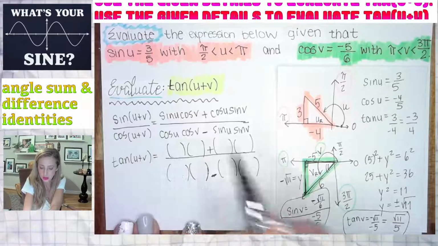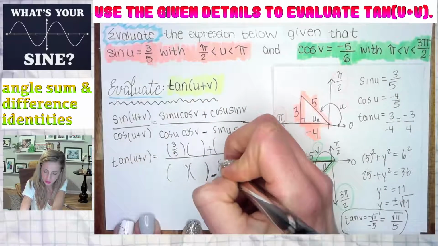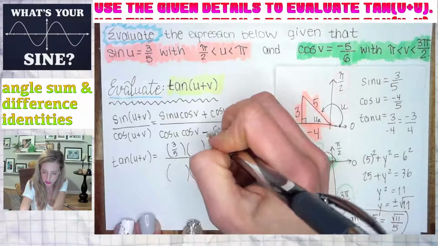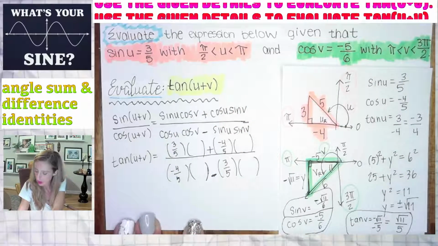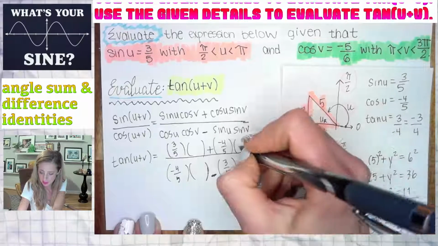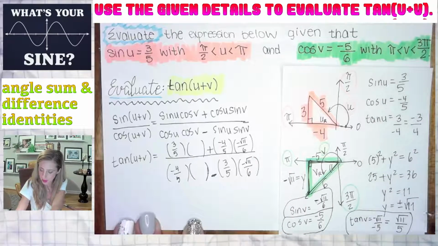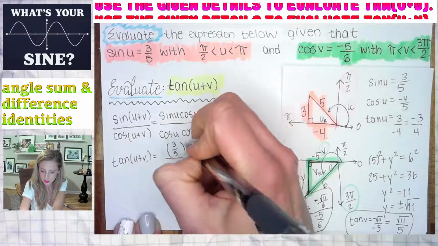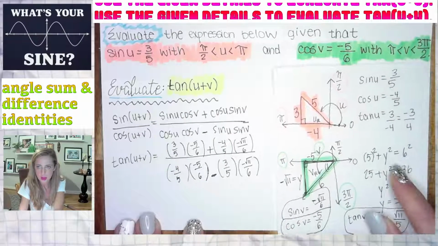Okay, sorry about that. Now it's really just filling in, right? Sine of U is going to go right there and right there, so let's just do it all at once. There's 3/5, 3/5. Cosine of U is -4/5. That's also going to go in 2 places, -4/5 and -4/5. Sine of V is negative radical 11/6. And cosine of V was given in the original problem. It was -5/6. All right, so we have got this going.